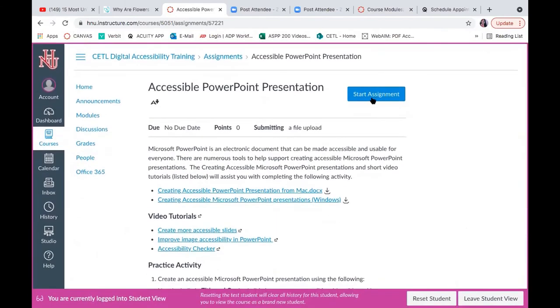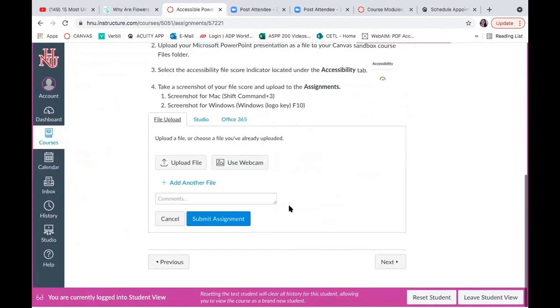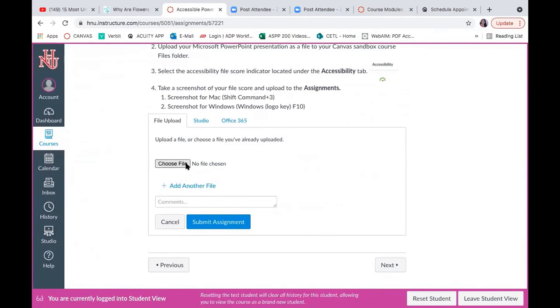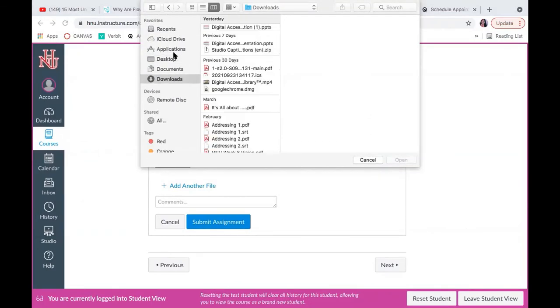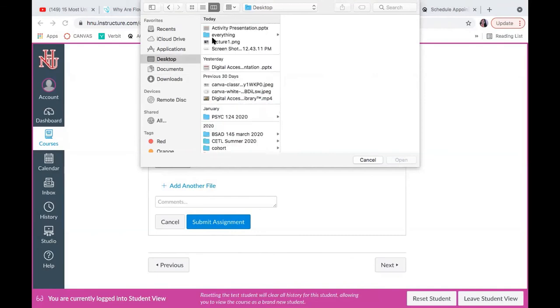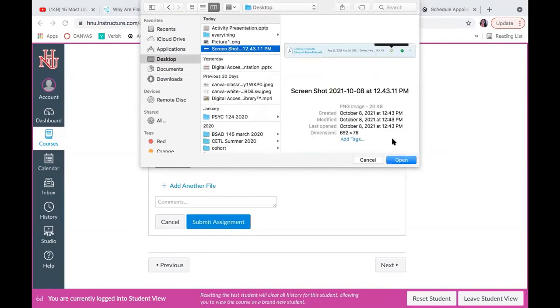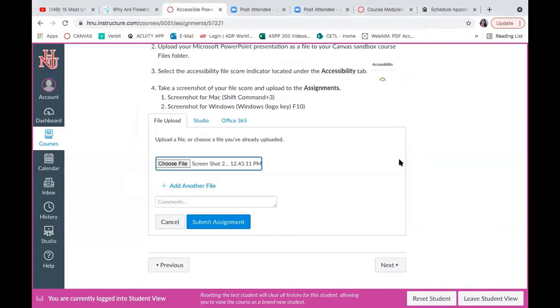Just so you know, screenshots can sometimes be downloaded to your computer. They can be listed under pictures if you have Windows, or on your desktop or under downloads. When you take the screenshot, it's normally saved to your computer, and it should be either under downloads or pictures. Once you have that screenshot, you just submit the assignment.